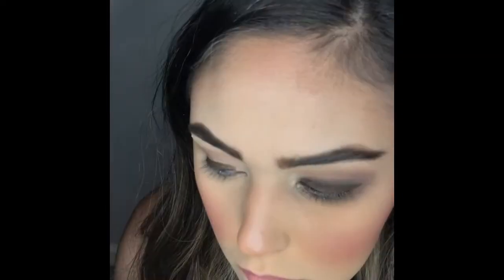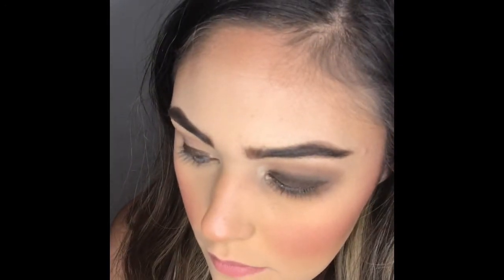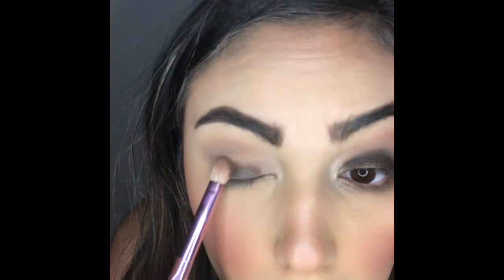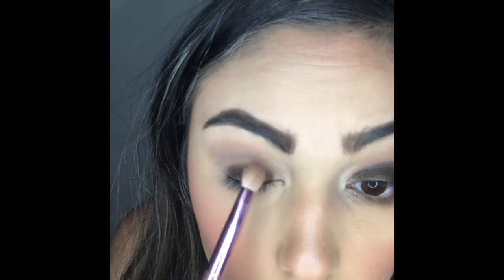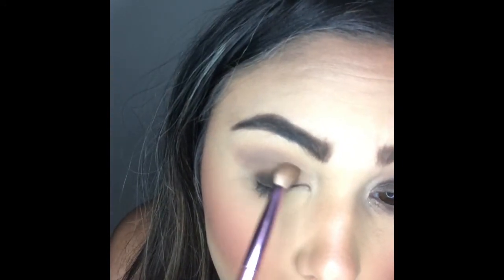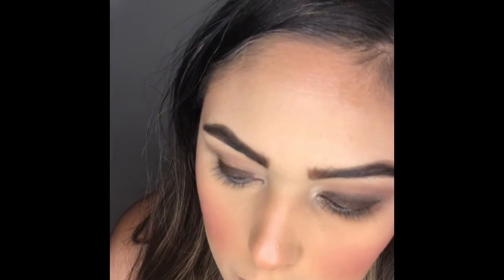Here I'm taking a powder brush and gently wiping off the fallout area right under my eye. I don't push on that brush hard because if you do, it will blend that darker color into your foundation. Next, I am taking a flat shader brush and going over the color again. I already have the glitter where I want, so now I'm just deepening up that color and rounding out the shape on top. Going back in after stamping helps to clean it up and form the perfect shape.